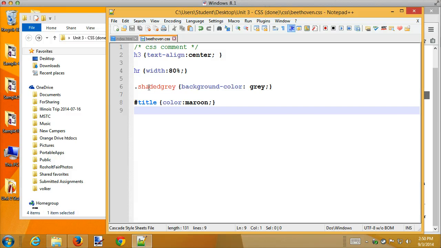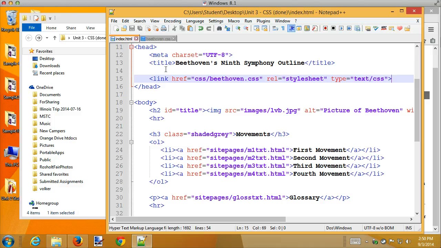This has an H3 center in it. If I go to the index and create a style tag in here and say, no, H3s are right, then on this page they'll be aligned to the right, because the embedded styles override the other ones. What if I have conflicting files in my linked CSS? I have 2 names shaded gray. Now you got a problem. Which one's it going to apply? Good luck. You could try moving your links around, say this one's first and then this one. It'll probably take the second one because the second one will override the first one. But that's not a really good idea.